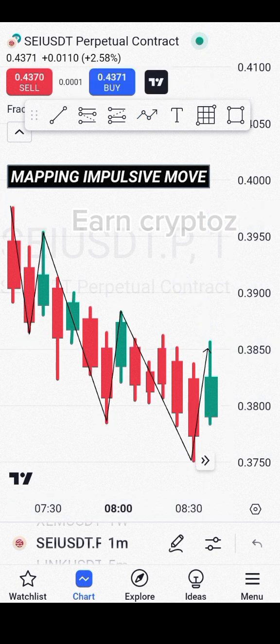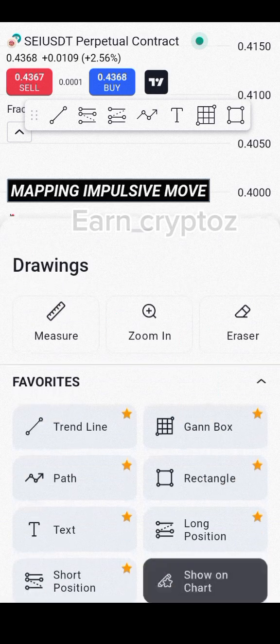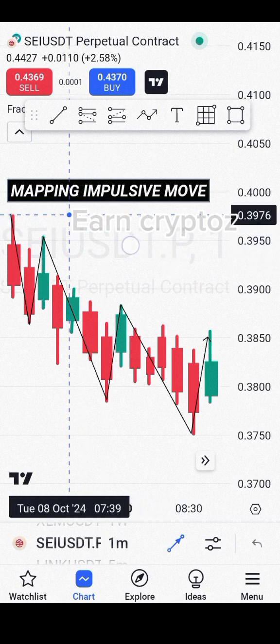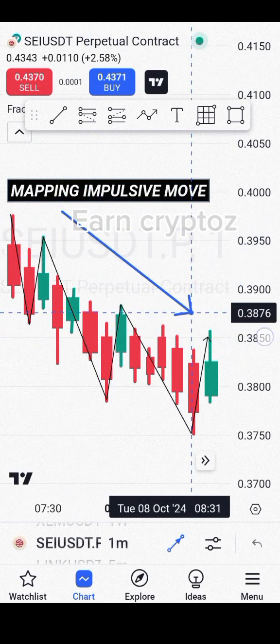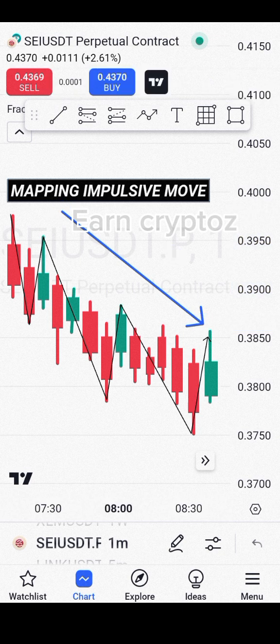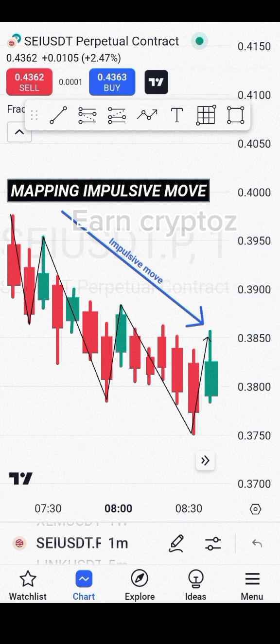and that is it. So now this move is our impulsive move, so we're going to mark it. This is the impulsive move to the downside, so you can see the path there. This is how to mark an impulsive move accurately. So you can label this. Yes, this is our impulsive move. Now we're going to see exactly how to mark this impulsive move on the real chart.